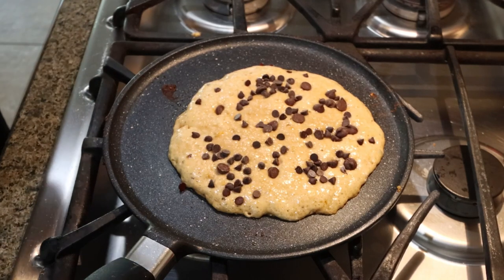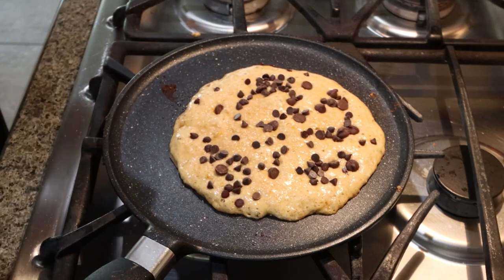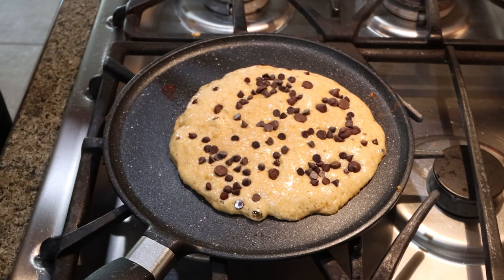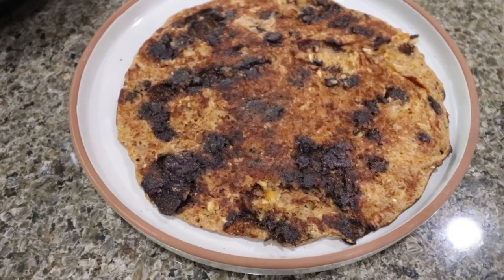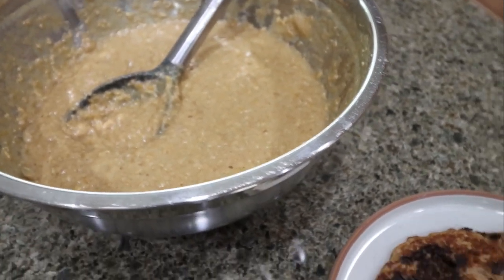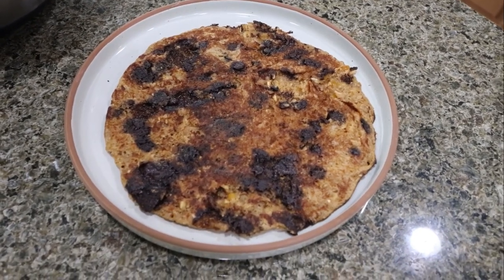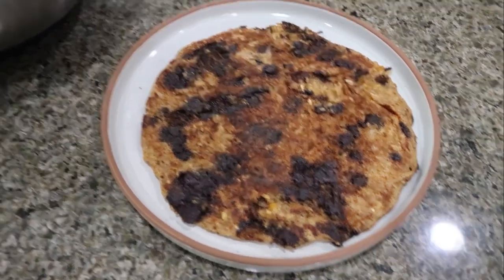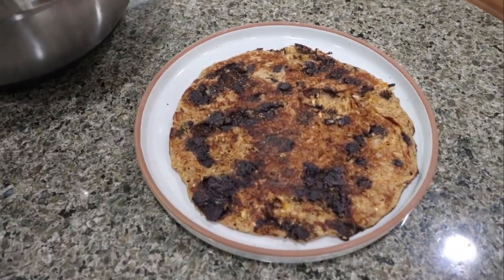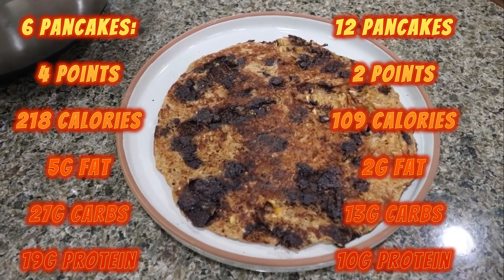I did add some chocolate chips to this pancake. I decided it's a lot easier to cook one at a time, especially on my small griddle. I ended up having to toss the first batch — they all kind of melded together — so I'm doing one at a time. I'll base my points on however many I get. Here's what the completed pancake looks like. I went ahead and cooked two of them, but I'm going to put the batter in a storage container and cook my pancakes fresh each morning — they become a little spongy when you reheat them. I'll probably end up getting six large pancakes rather than 12 small ones, so I'll put points and calories on screen for both 12 and six.